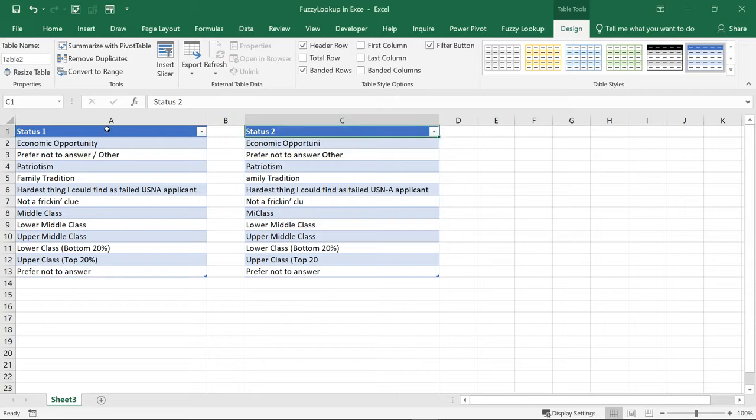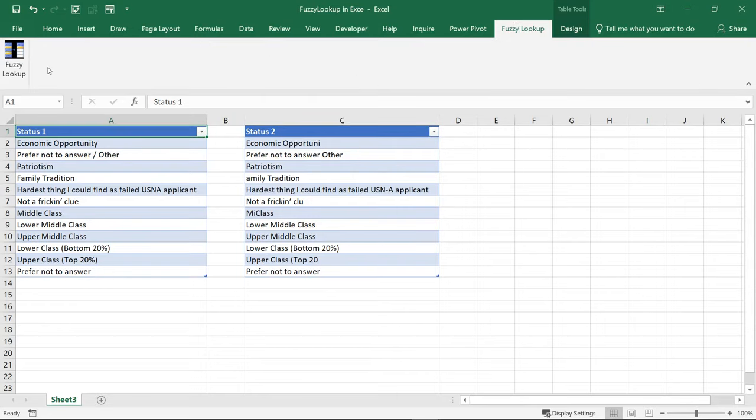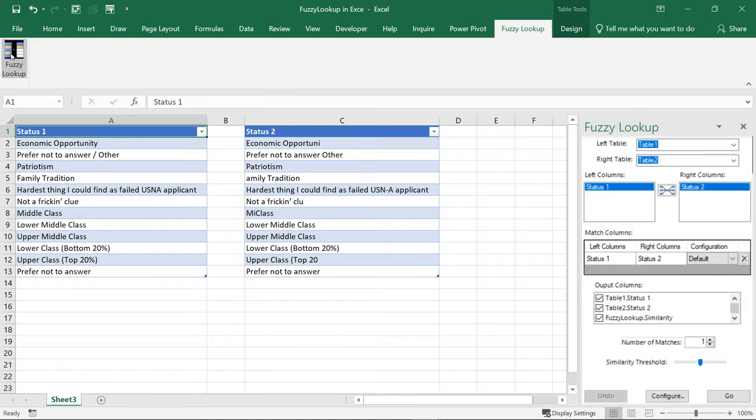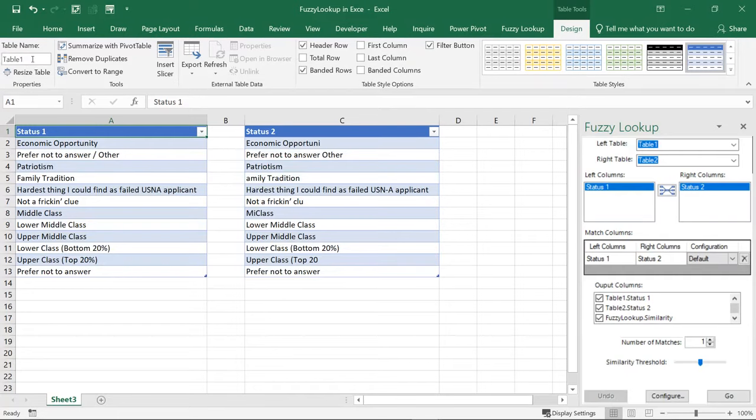All right, let's do that. We're going to go up here and select the fuzzy lookup logo. Here we have left table and right table. You can see the left table is here, and if we click on this sign you can see the name of the left table is Table1, and the right table is Table2.